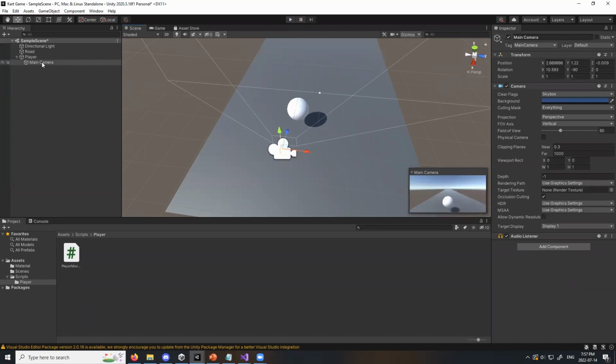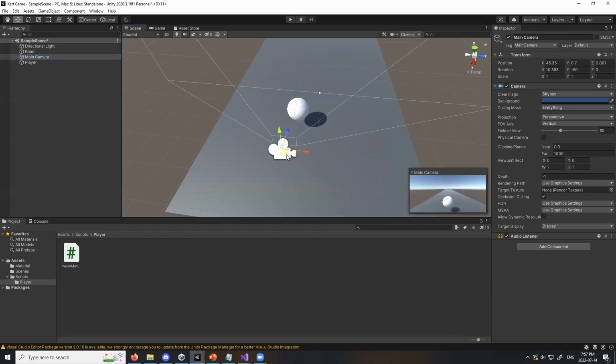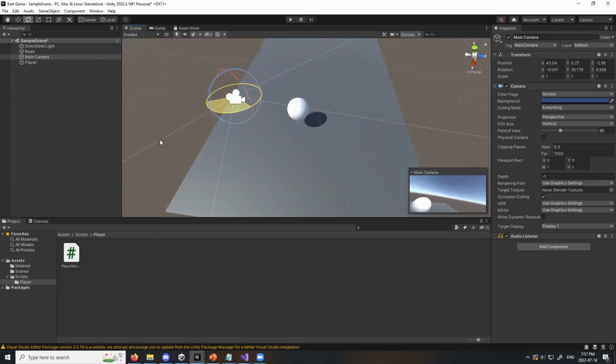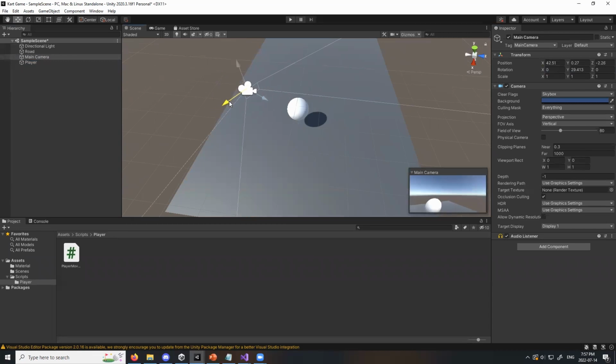So an easy way to fix that is to remove the camera from being attached to the player, and just move it where it should be. Something like this. Rotation's a little bit messed up. Something like this would work.